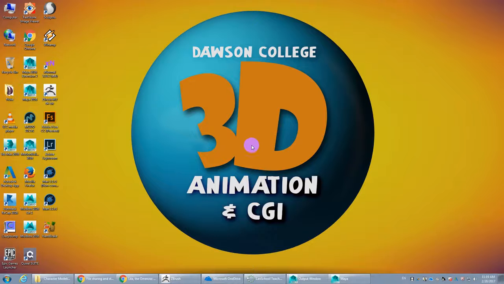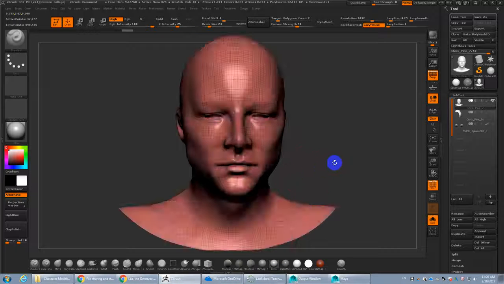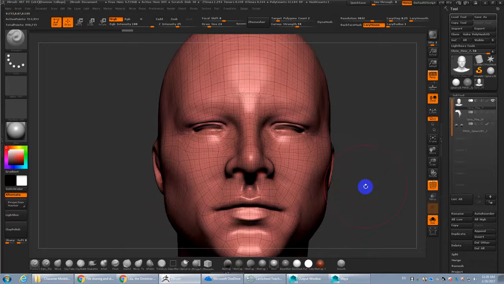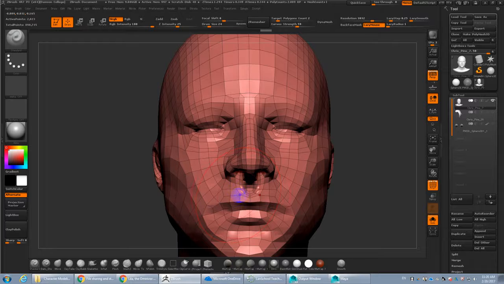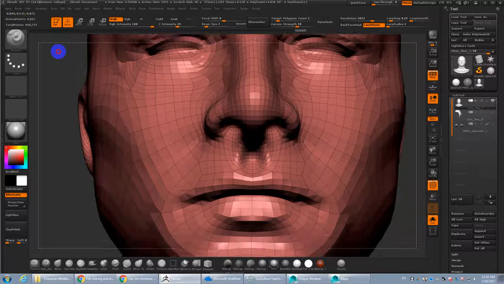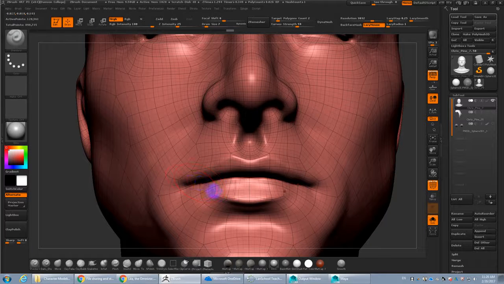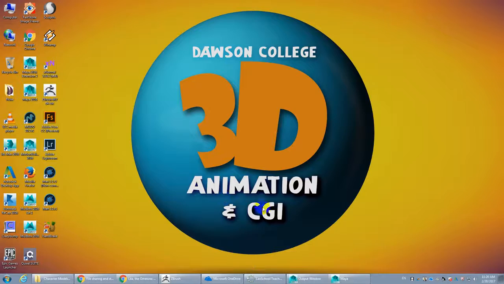So let me just see here. Switch to another material. So yeah, that lip line should be right here. There is one edge that's working with the lip line, but the lips come down across here. So what's happening is you see at a lower subdivision, there's kind of a diamond pattern happening, which is not good. We typically want an edge loop to flow with that lip line, so it helps to really define that lip area.